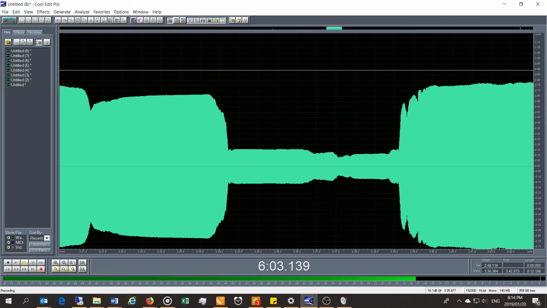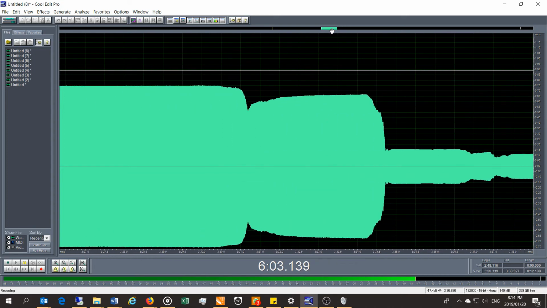I'm not saying that you can't use this in a studio. I wouldn't, but I wouldn't use other devices as well. This is only marginally poorer than the M-Audio M-Track 2x2. So I will do a comparison of these two, but keep in mind that this is a very cheap device in terms of studio equipment. So overall, I would say it did a pretty good job for the price.